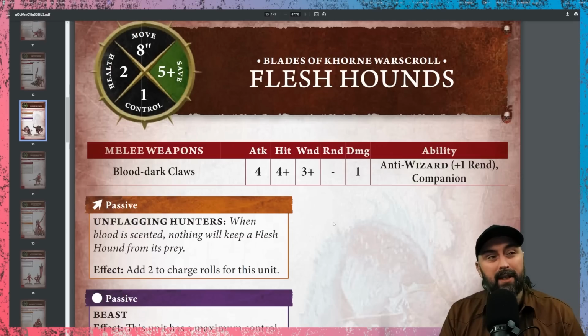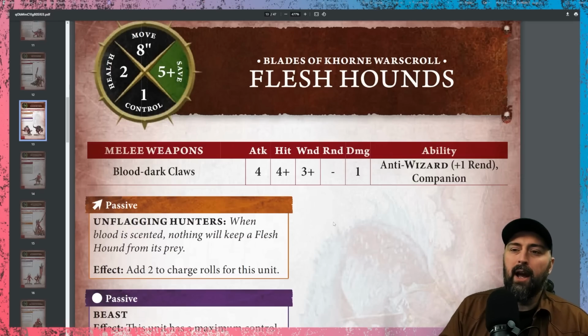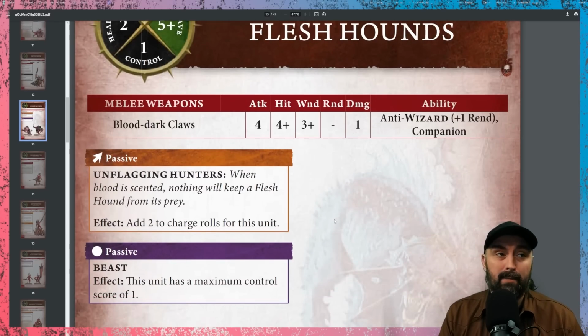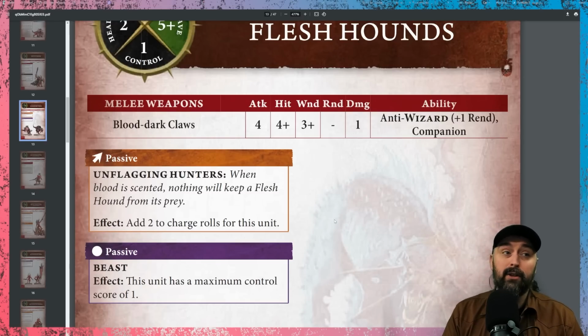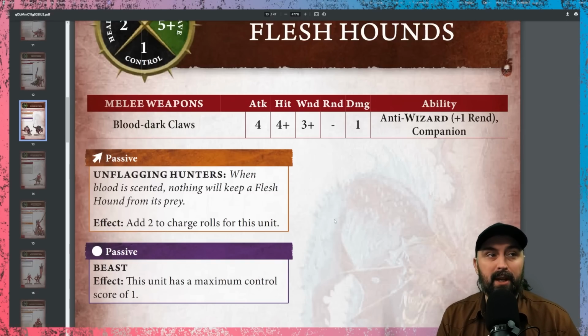But you're only ever going to take this unit if you take Karak, who I'm already not that hot on, because they are beasts, which means that no matter how many models you have in this unit, the entire unit is only going to count for 1 for holding an objective. So if you ever reinforce this unit to a unit of 10, that is going to be 40 attacks, which is pretty impressive. But they're still going to only count for 1 for holding an objective. And ultimately, you're normally fighting over or near objectives, because the idea is to control those objectives.